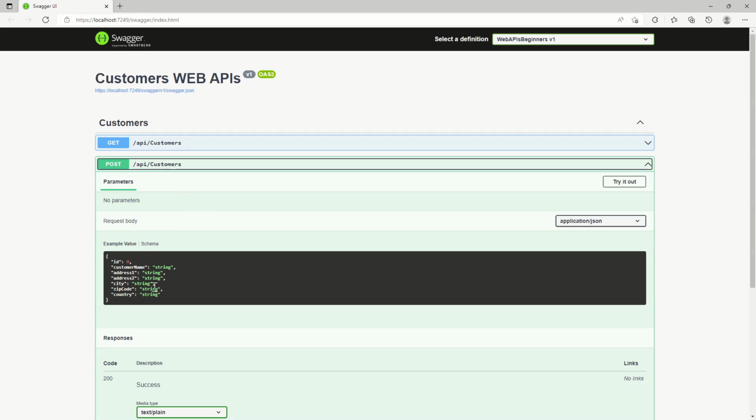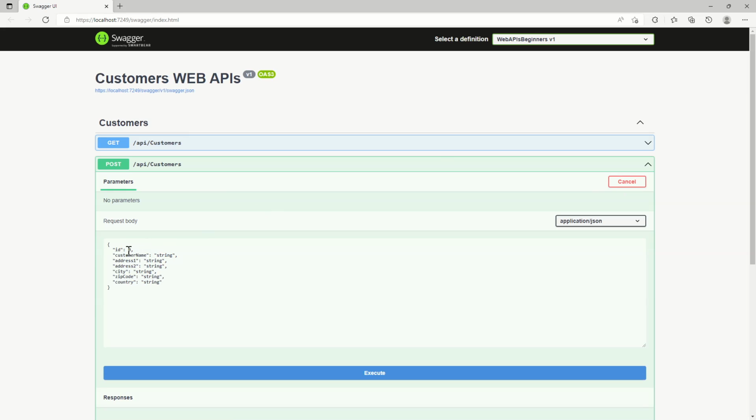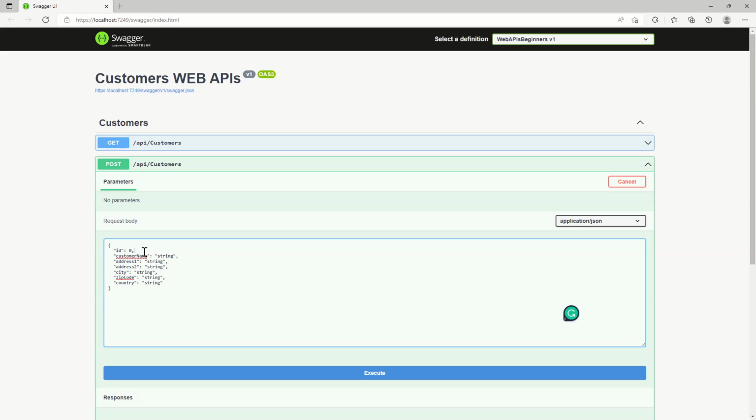So let's post a customer. Posting a customer means inserting a customer, right? Now, ID, for example, is automatic, it's incrementing automatically. So I will not use it because when working with a real database, it could give you an error.